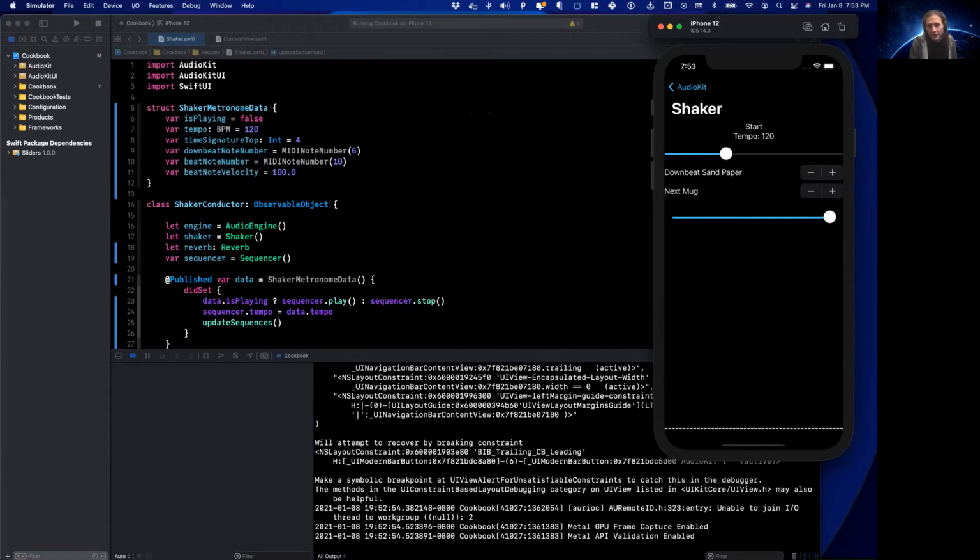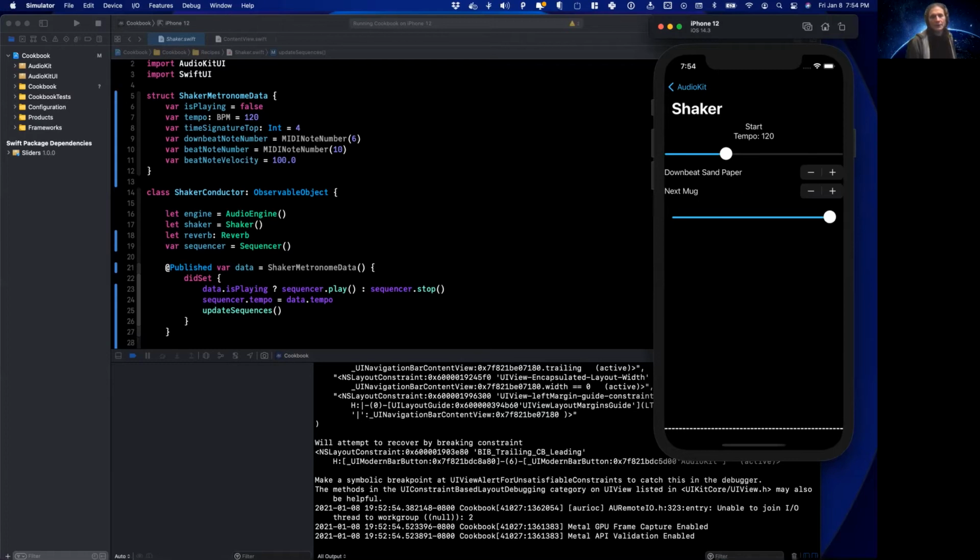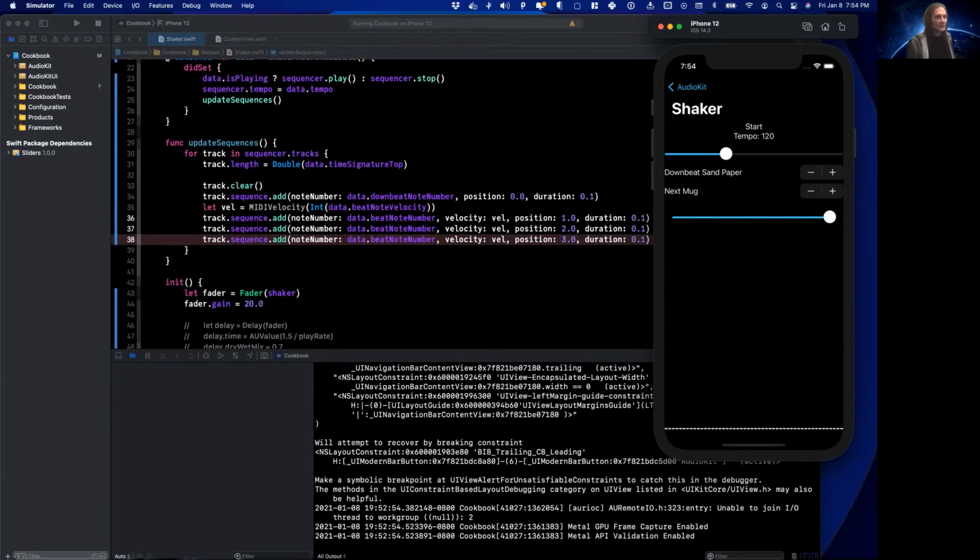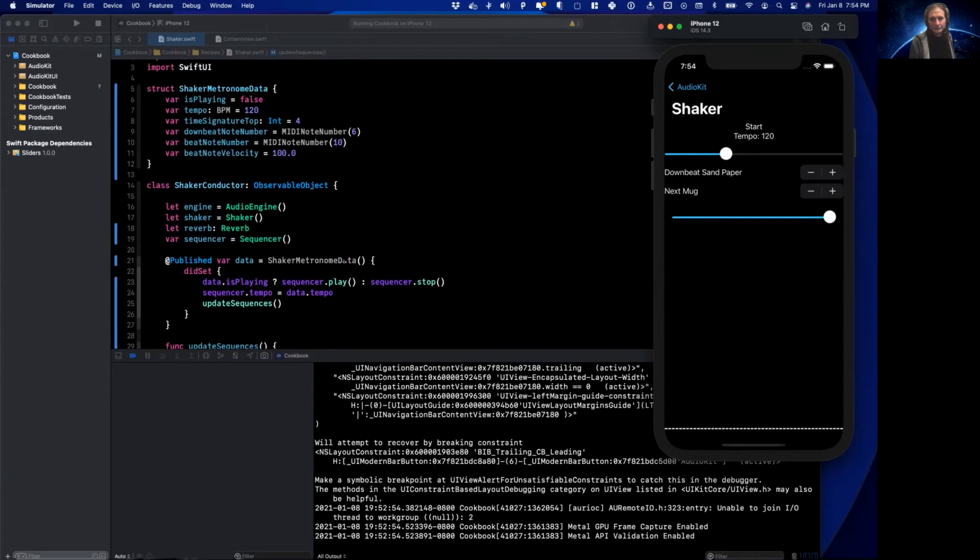So what if we had a set of numbers up here under the slider, numbered 1 through 4, or maybe 2 through 6. When you click on them, you would change the time signature, but while it's playing, they would light up appropriately as the sequencer tells them to do so. That would be nice, right? So how would you do that?